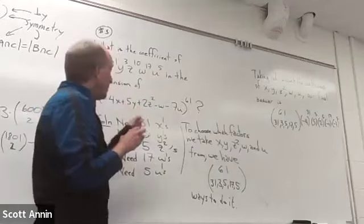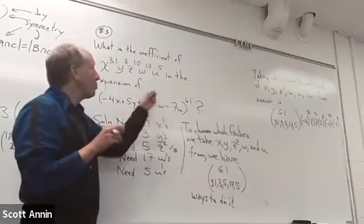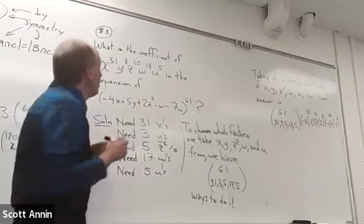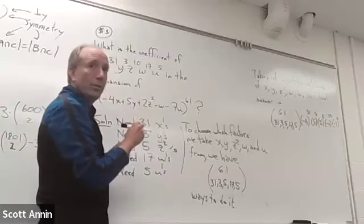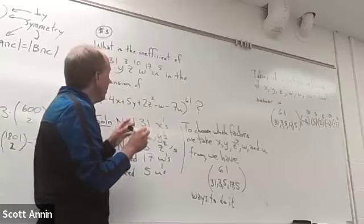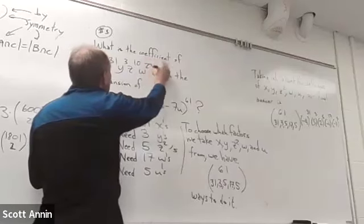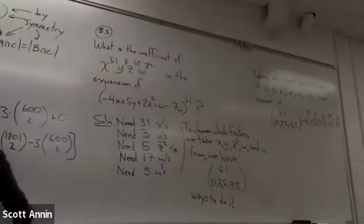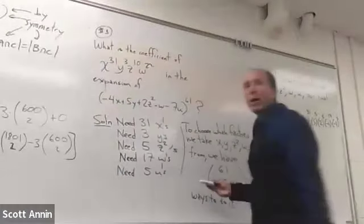That would mean u would have to be to the 0 power. But z to the 15th can't happen, so the answer would be 0, because with z's you're only grabbing 2 at a time. So if we keep z to the 10 the same and put w to the 22, from 17 plus 5, that means u would have to be to the 0 power. I could ask that: what is the coefficient of that? But it wouldn't really be a different process.